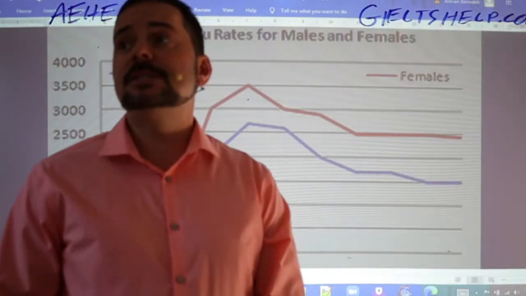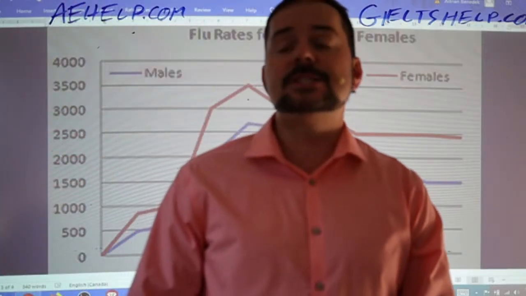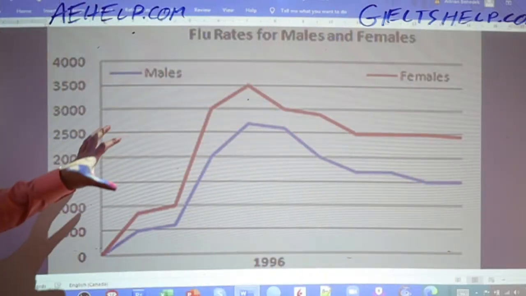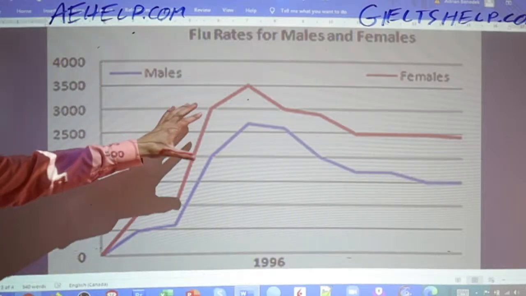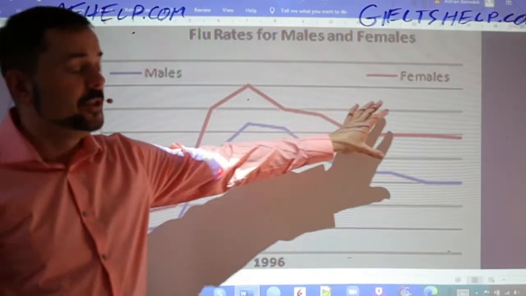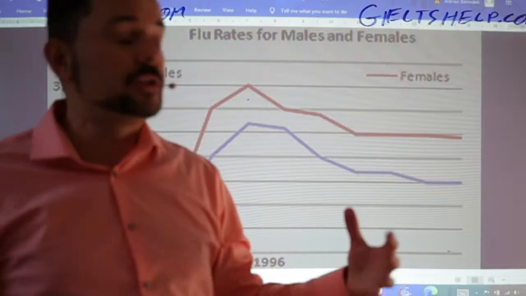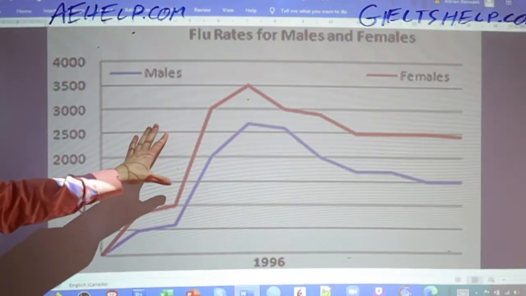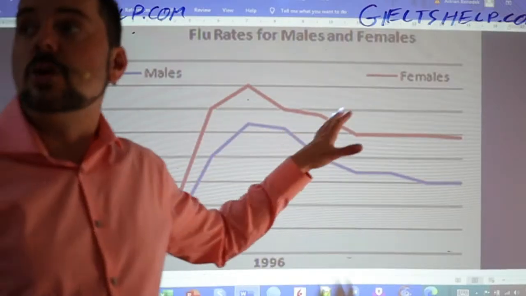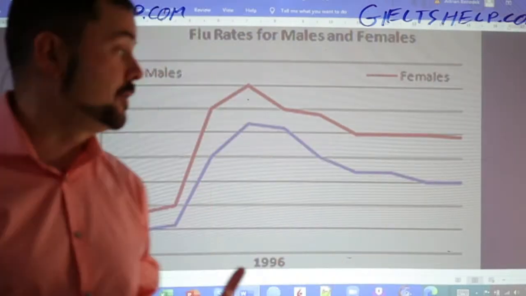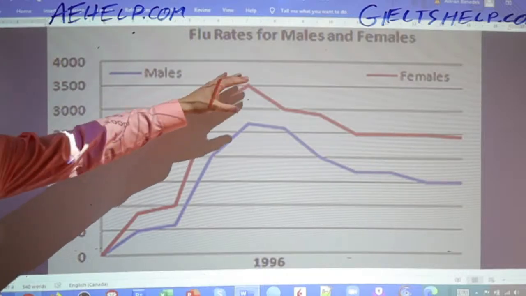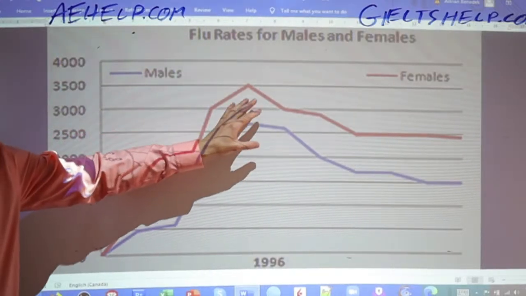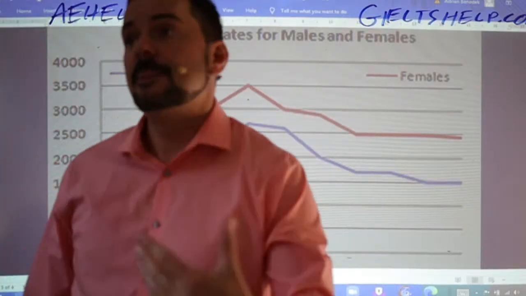Yeah. Okay. Nick Hayman says the flu rate varies between genders and seasons. Very good. So we can definitely see that the seasons seem to have some kind of an impact on the flu rate. Whether it's summer or winter, there seems to be a different rate for this strain of flu virus. And we can also infer that women seem to be a bit more susceptible, a bit more vulnerable to this strain of flu than men. That's what we can infer.